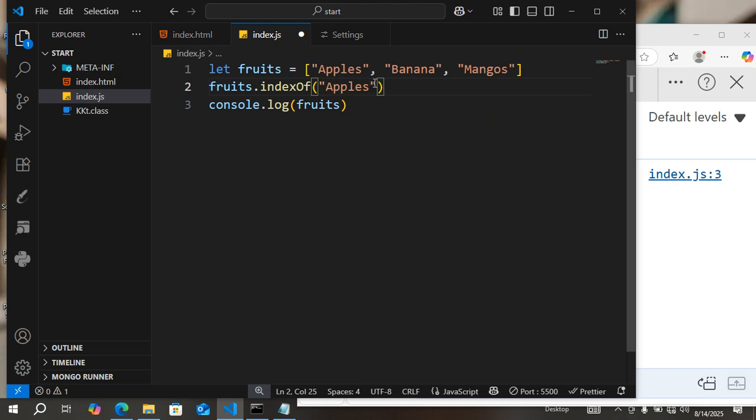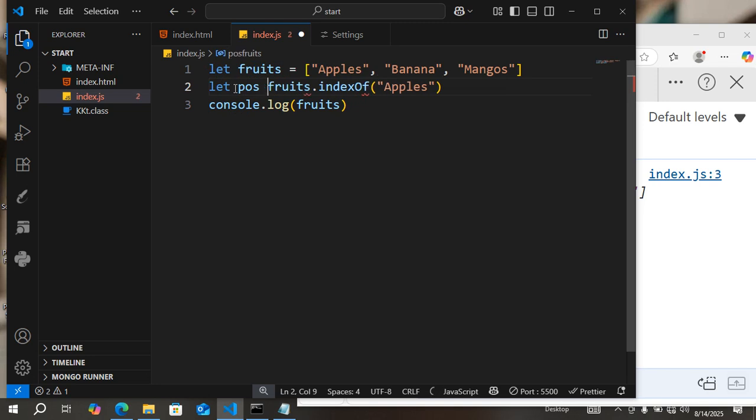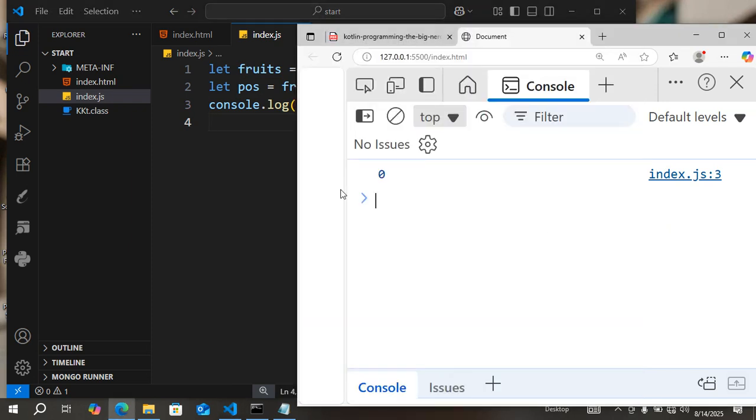Some people were saying that I'm lying. So let us see the index. Is it 0 or? Let us first console.log. Here let us store it in a certain value, so let us create let position, call it position like that. So let us see position. A teacher can never lie, guys. As you can see, it is in position 0, as I told you before.